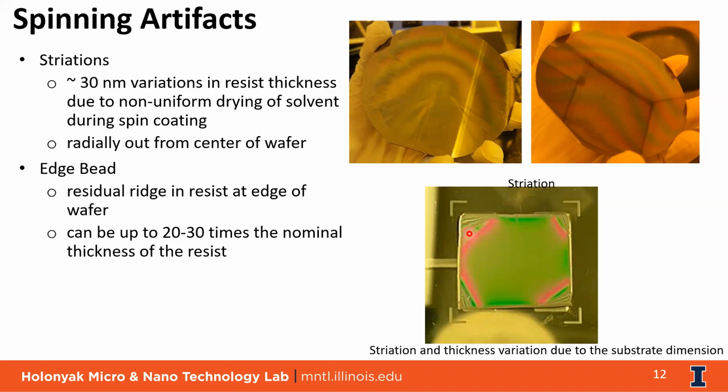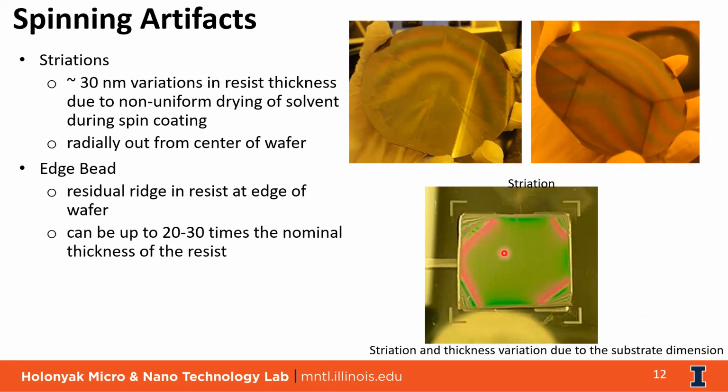So if you're planning to use any smaller substrate, always concentrate your pattern on the middle, this uniform region. You do not want your pattern to be out here. In case any of your pattern falls on this region, you'll end up getting non-uniform development rate due to the photoresist thickness variation.